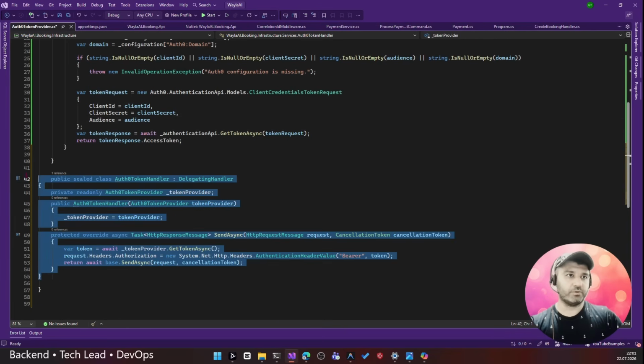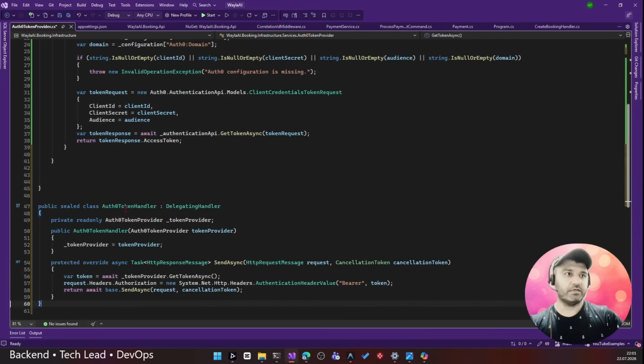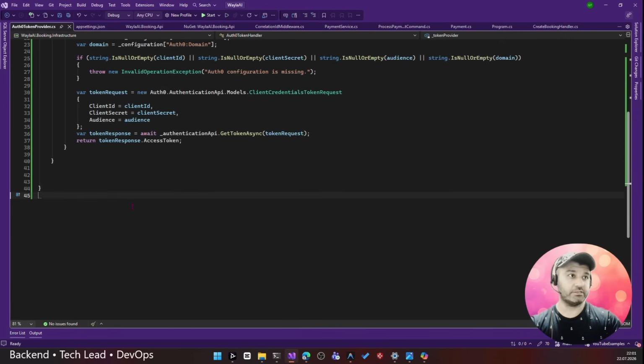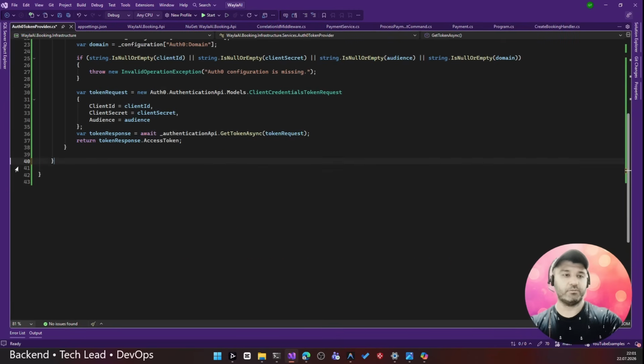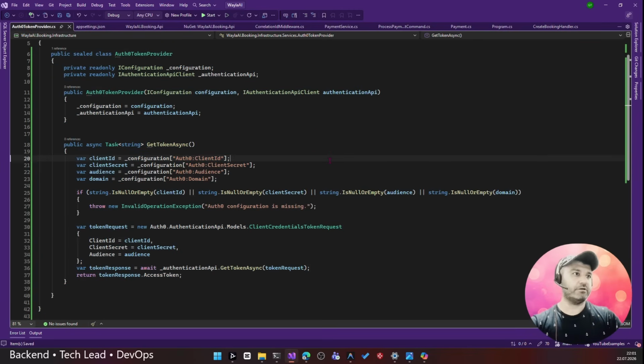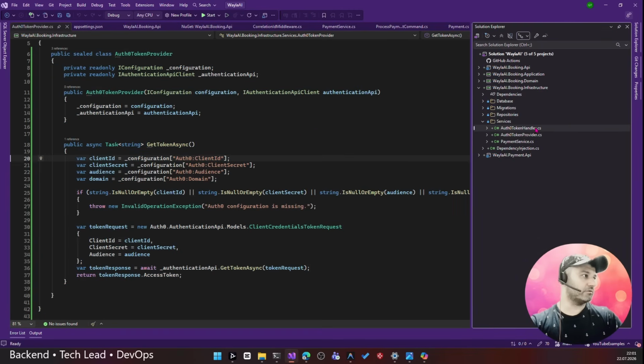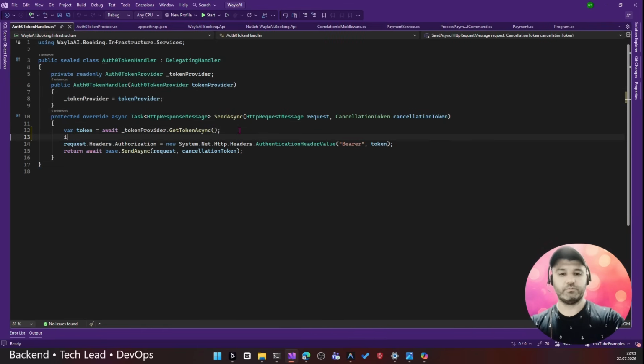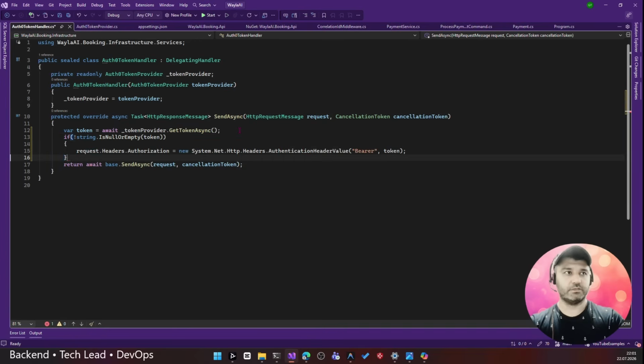So I'm going to copy this one. I'm going to move it from the namespace and put it here. Then I have the possibility to move it. You cannot see it here, it's on a different screen. I'm going to fix this stuff here. Okay, let me see what the delegating handler looks like. Okay, everything is fine. One more thing. Okay, it's helping me. Nice.